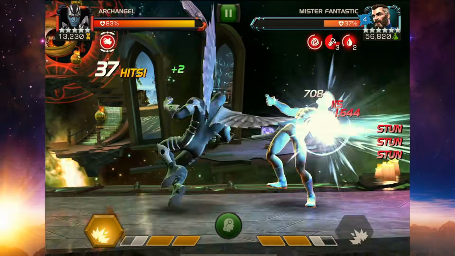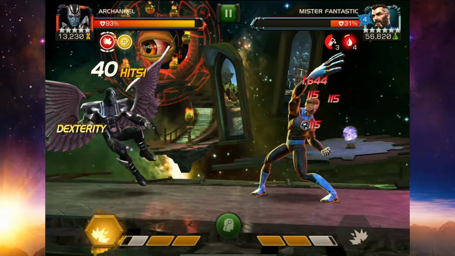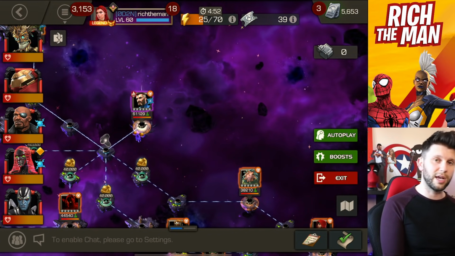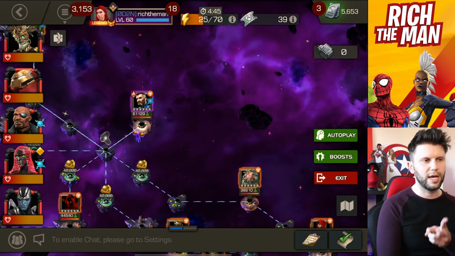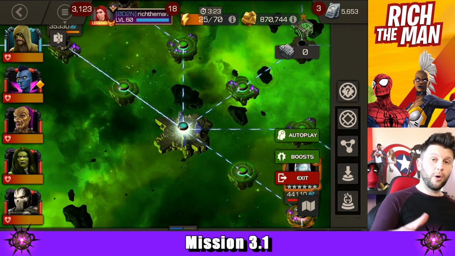I personally opted for Archangel, but I was going to use as an alternative Nick Fury because of class advantage, and also if he evades, then at least I've got tactical charges built in to deal with that. So if you're worried about evade popping up when it comes to Mr. Fantastic, maybe have something that's got the slow debuff or suppresses the extent of evade, like the True Strike buff or something like that. Now on to 3.1.